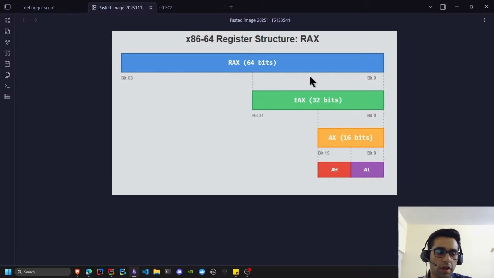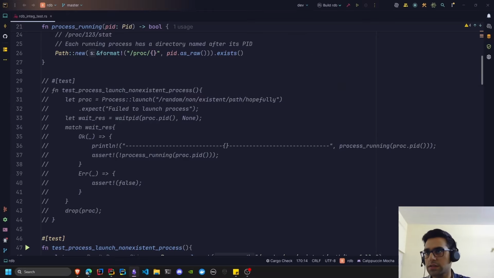So if your program was a 32-bit program, it would use only the first 32 bits of this register, and that program will be targeting the EAX register instead of the RAX register. Similarly, the EAX can be divided into AX, and AX can be divided into AH and AL. So AL is the lower 8 bits of the 16 bits, and AH is the upper 8 bits of the 16 bits. That's how the registers look.